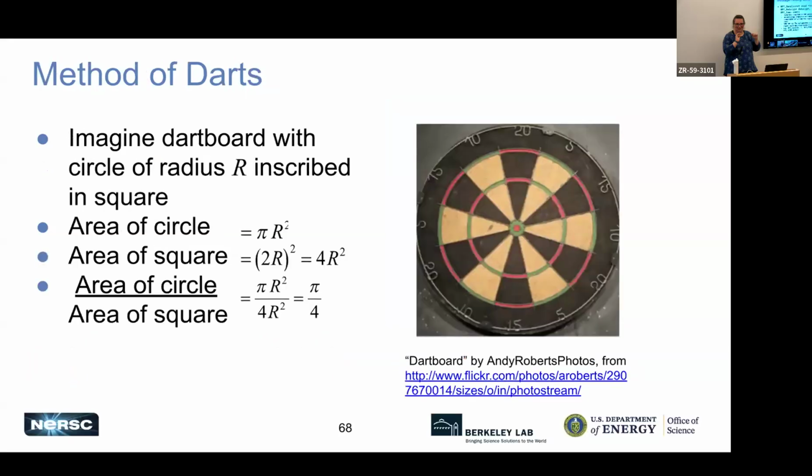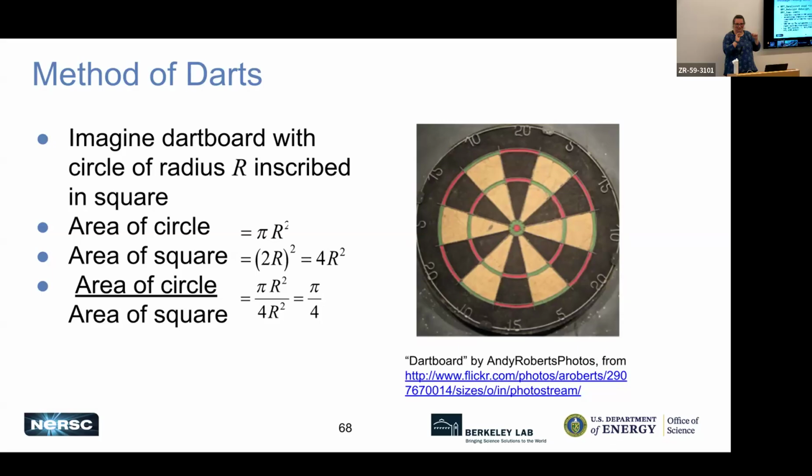Okay, so here we go. Let's say we have a dartboard, radius r, inscribed inside of a square. Okay, so the area of the circle is pi r squared, right? Everybody knows that. The area of the square: the radius is r, so the side is the same as the diameter of the circle, 2r.